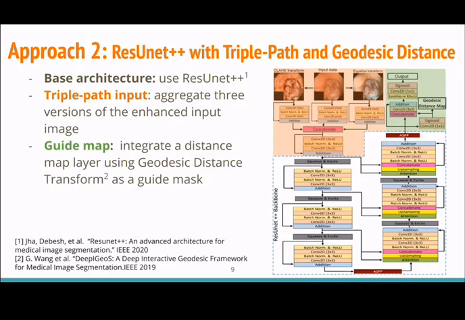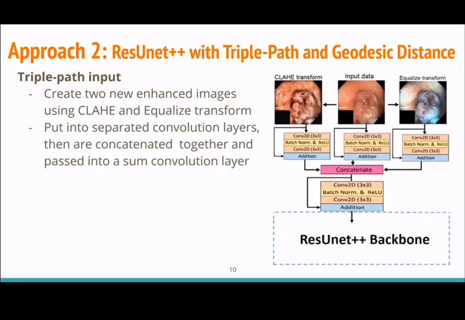We also add a layer to predict the guided distance map, the green shaded region, that predicts the pixels' distance to the polyps core, forcing the model to learn the shapes and size of the polyps. For a closer view of these two parts of our model, the two methods used for enhancing the input image are CLAHE and equalize transform. This step helps the model to learn the multi-view input.